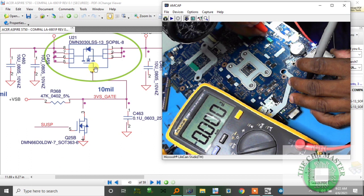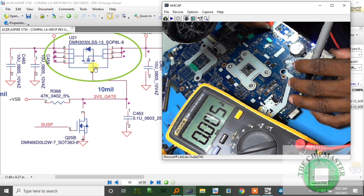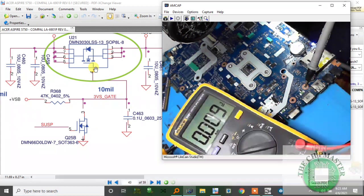So this is the R368. Alright, so I'm getting no volt on that side, and this side is giving me 18 volts. So that volt should come to the gate, and I'm getting 0 volts. Let's check this resistance, see if it is open or not.